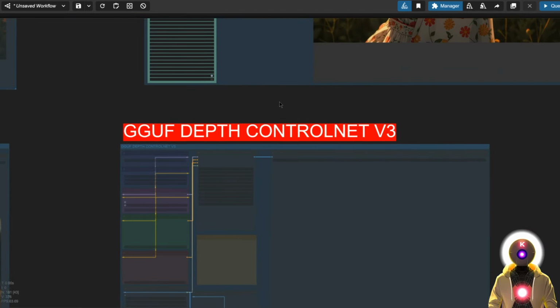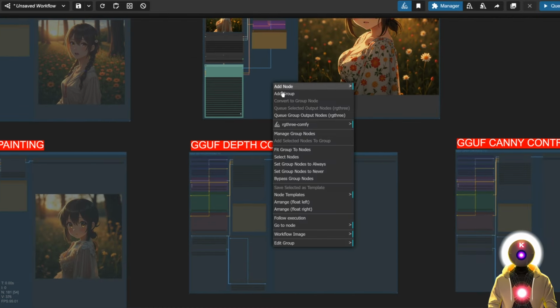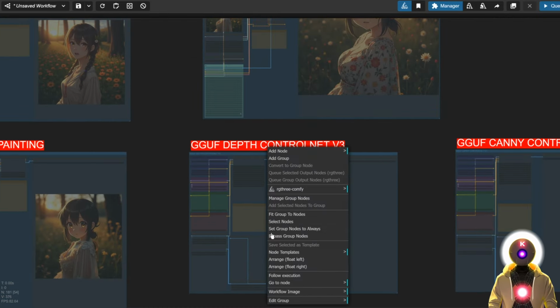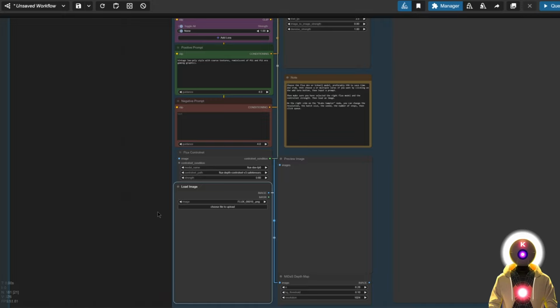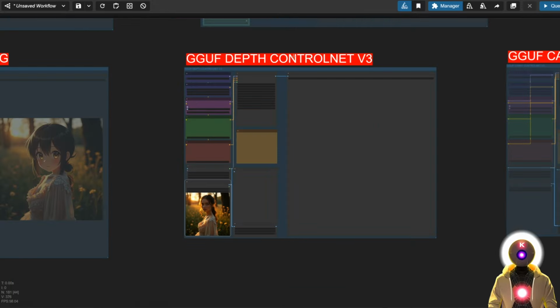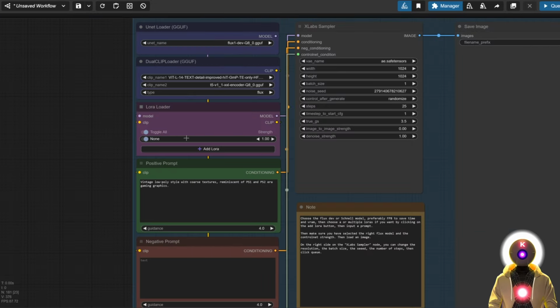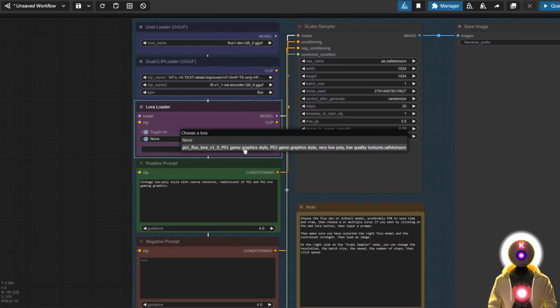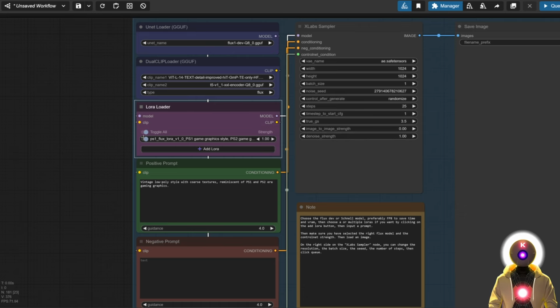And then finally I'm gonna show you how to use the Controlnet. So once again, let me disable this, then enable this. Once again, let me just copy and paste the image that we used previously. So here it will use the depth Controlnet, which, if you've already used Controlnet before, you know how to use. And here I'm going to use a Lora, a PlayStation 1 game graphics style. Make sure that it is activated right here.